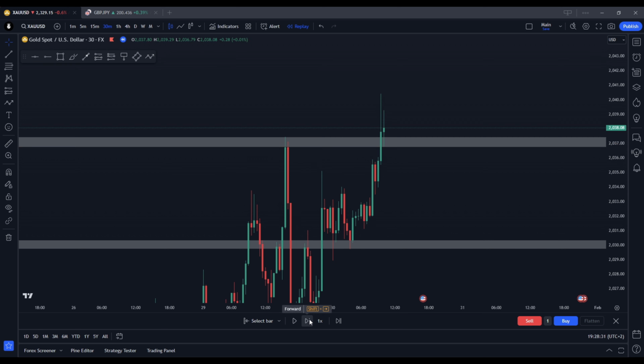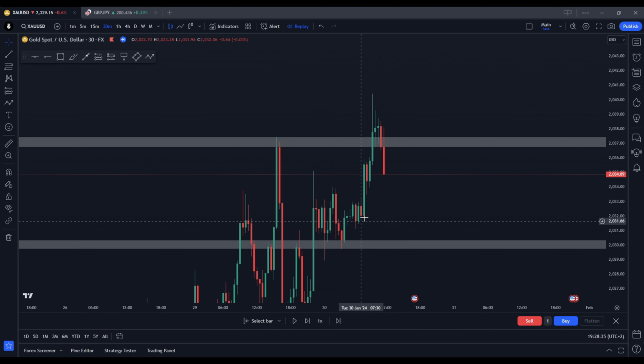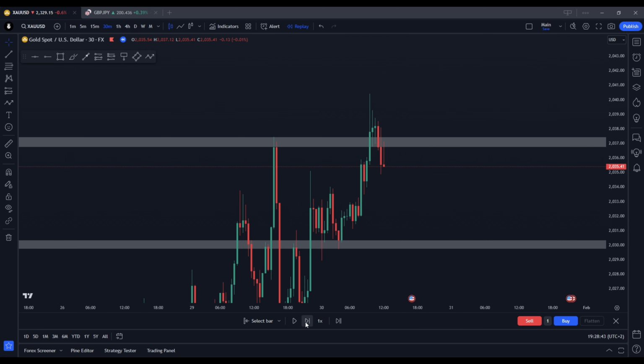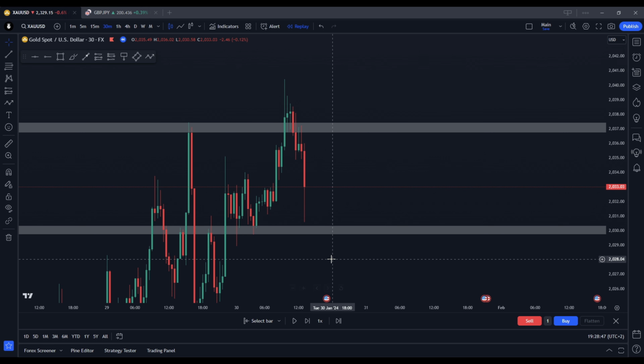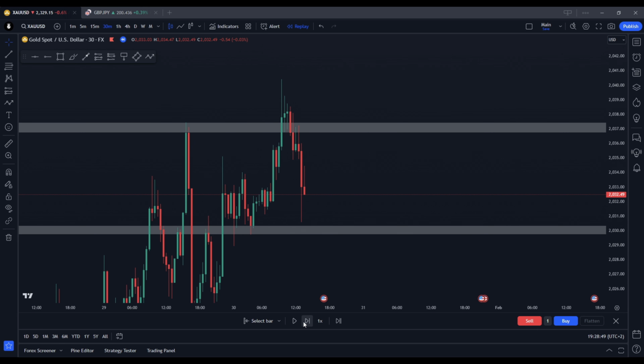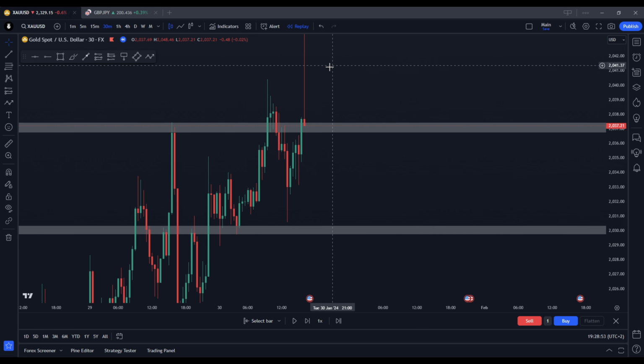Okay, so we're playing price forward. Doesn't look like anything is really happening at the moment. We'll move price forward a bit more. You can see this is sort of in between sessions, so we're not really going to be looking to take anything in between sessions. When our price starts playing out the way we want it to, at the time we want it to play out, then we'll start looking for some potential entries.